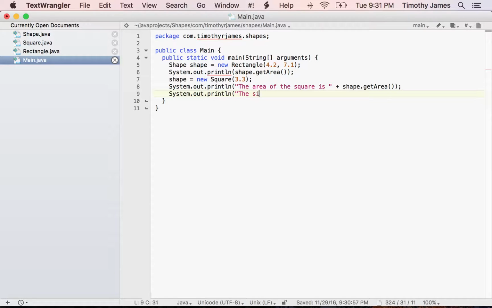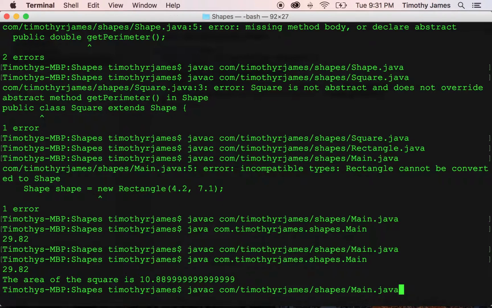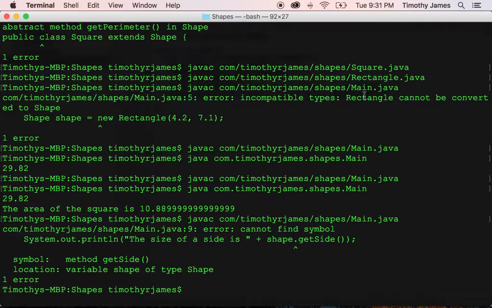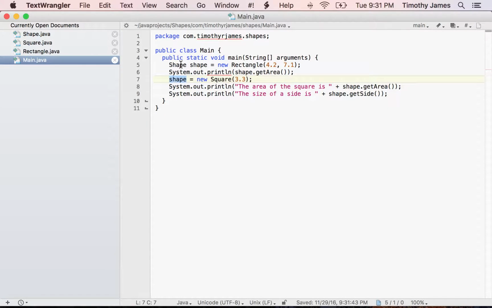System.out.println the size of a side is shape.getSide. This won't compile. And the reason why that won't compile is because getSide does not exist on shape. Because I've declared my variable as a shape, my object is a square, but my shape variable doesn't know how to directly access that.